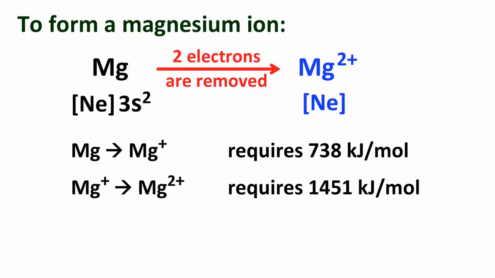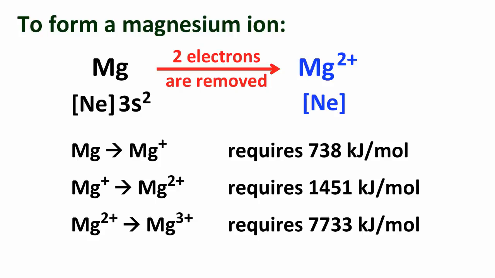having 2 electrons being held by the nuclear charge, or the effective nuclear charge. But now notice, after 2 electrons have been removed and we have a neon noble gas core of electrons, now we have to remove electrons from the second energy level, which is closer in. And it might not be surprising to think that forming the Mg3+ ion requires a lot more energy. So, big jump in energy. Instead of going up by a factor of maybe 2 from the first ionization energy to the second, it's now about a factor of 5 increase.